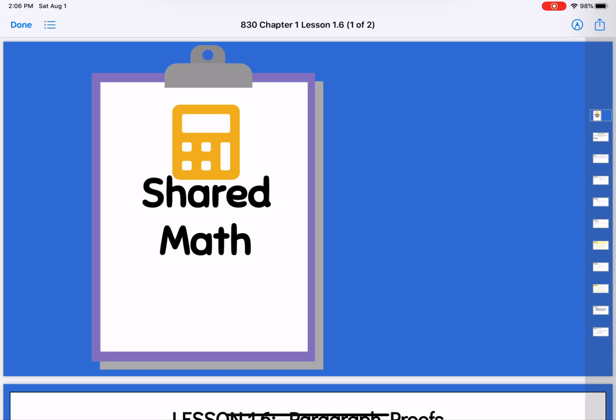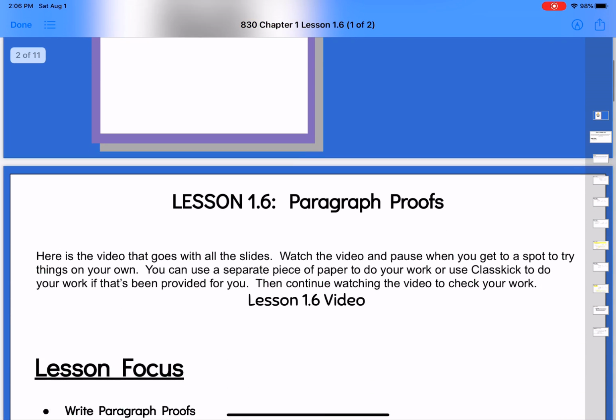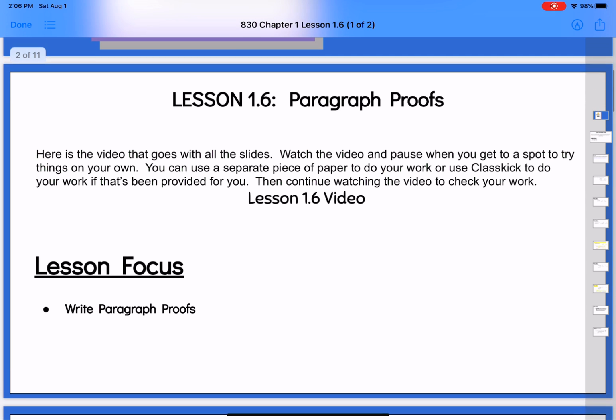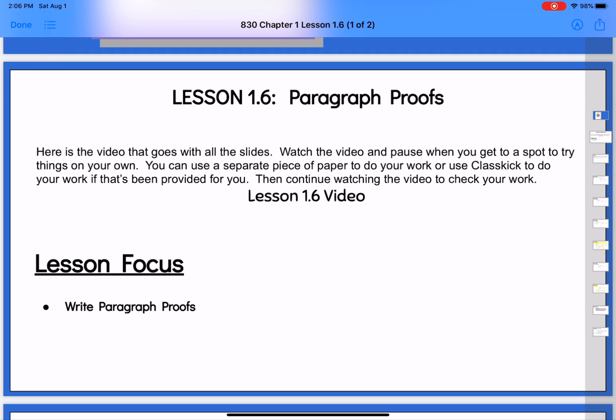Okay, our lesson for 1.6 today in geometry. So we've been talking proofs for the last couple of days, and really getting used to what those two-column proofs look like. So of course today we're going to change it up a little bit and show you a different kind of proof. This proof is called a paragraph proof, and that's really the big thing that we are going to focus on today.